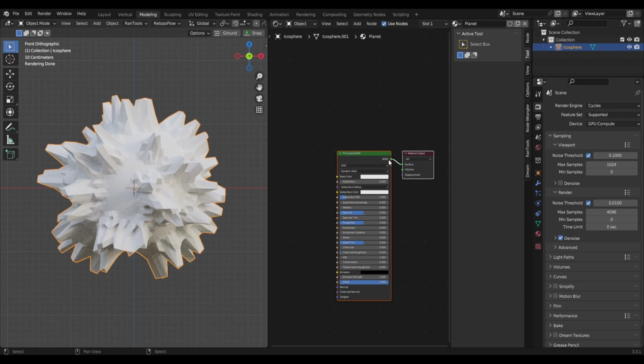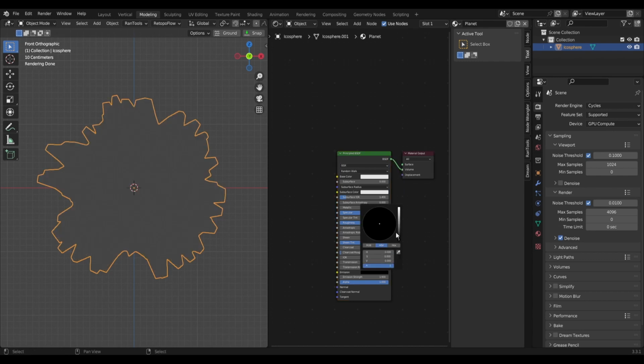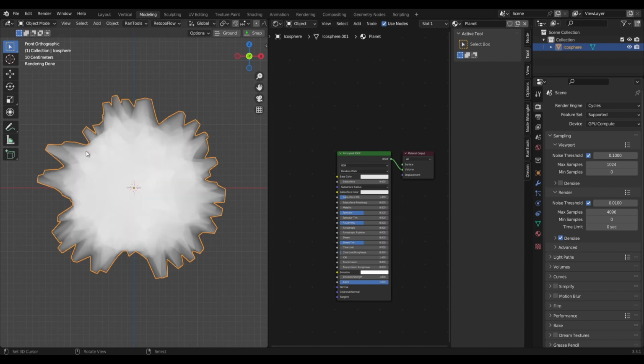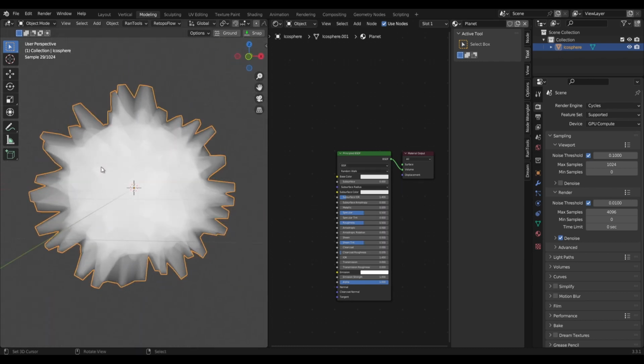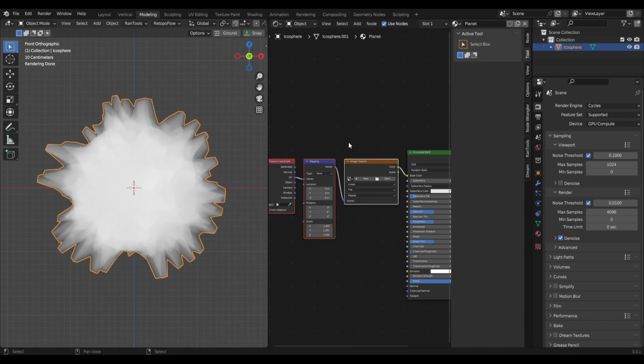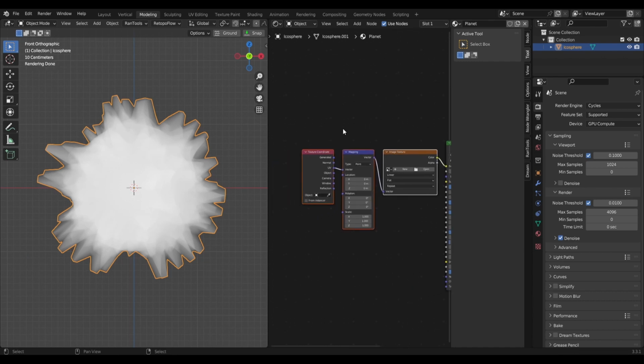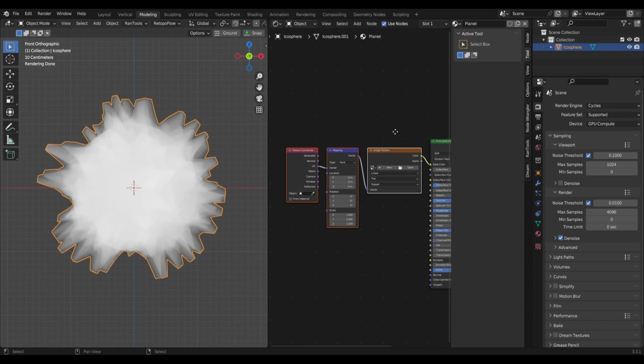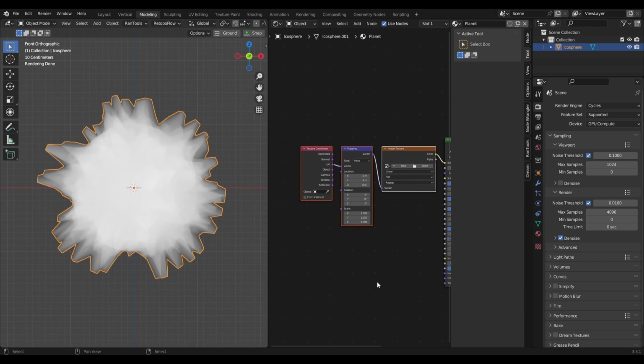To begin with, we're going to change the output from surface to volume, and we're going to change the emission. I'm going to crank that up to white. So we've now got this kind of fogginess going on inside. In the shader window, I'm going to press Control T. This is with the add-on Node Wrangler, which is free to add on. Just go to your preferences, add-ons, enable Node Wrangler. It makes things so much easier for you.